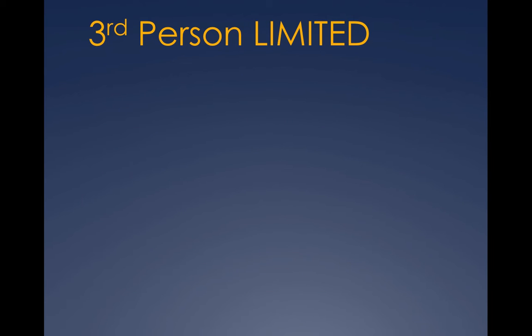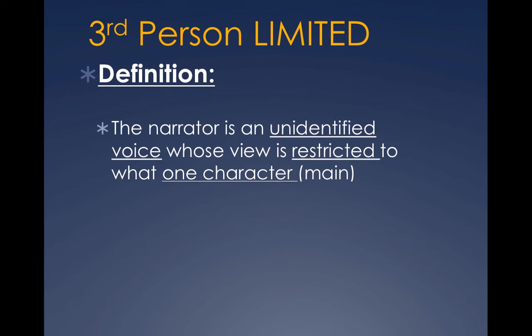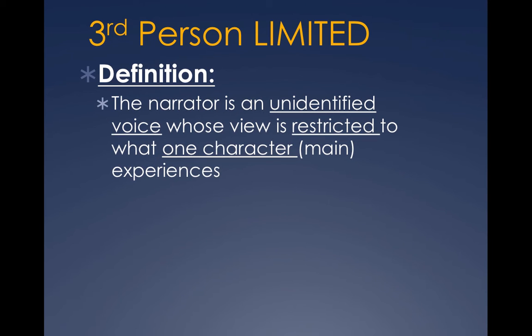Another point of view I want to talk about is third-person limited point of view. Third-person limited point of view is when the narrator is an unidentified voice whose view is restricted to what one character, particularly the main character, experiences. So this is where we see the story is told from that unidentified narrator. However, we really only see that narrator telling us the story through what one character experiences.